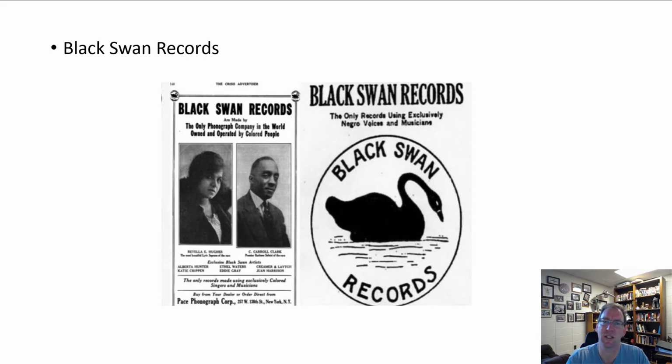W.E.B. Du Bois is one African American leader, and he's trying to build up the middle class and show this respectability. And he's got this group that he calls the Talented Tenth, and they have one methodology for African American uplift. But you also got Booker T. Washington, and he's got a completely different methodology for African American uplift. And so here you've got the same thing.